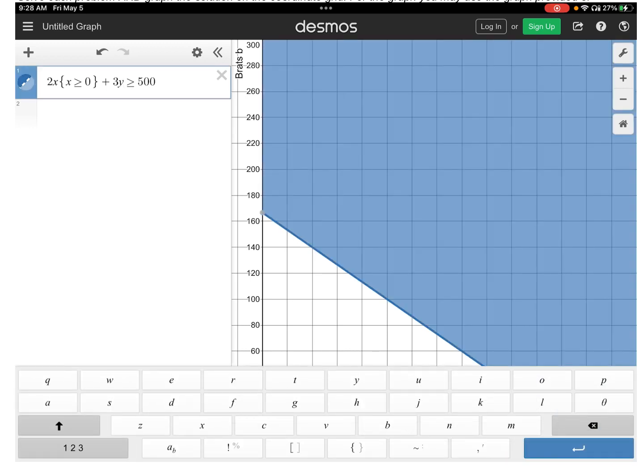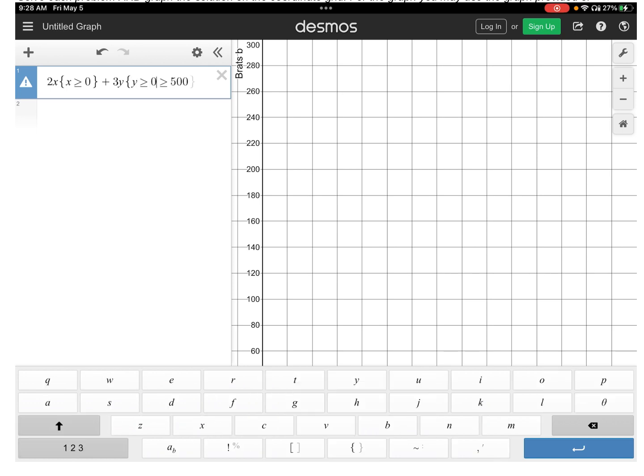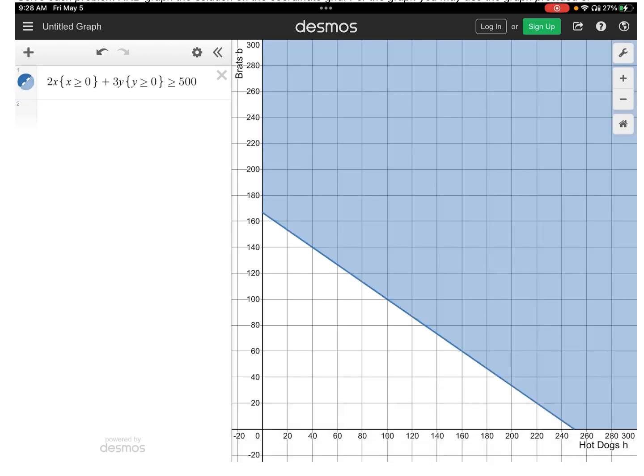We're going to do a similar idea with a y. Again, go to the ABC and the up arrow to go back to the left side brace. We're going to go back to the y greater than or equal to 0. Go back to ABC, hit the arrow up so we can go to the right brace. And now we have a pretty good looking graph that we could present to others. It's clean, effective, efficient. Screenshot that and then send it to your document.